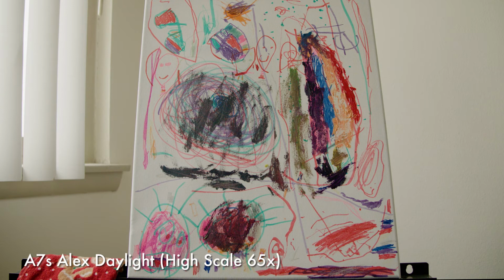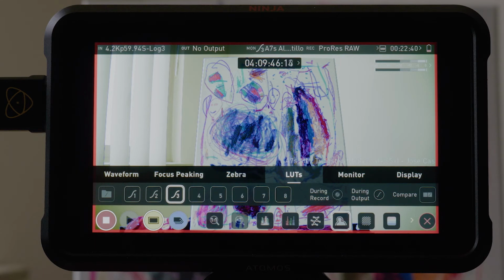Now for this next option we have the daytime high scale option. You guys can see what that image is looking like. And for our last option we have the tungsten high scale option. And again, this is ProResRaw footage coming straight out of the Atomos Ninja V and the Sony A7S3. I went through some steps here and I just loaded the different LUTs, the different white balances, and you guys got to see that preview.